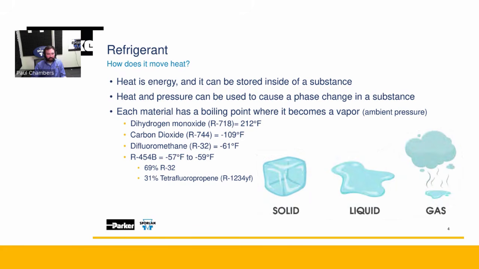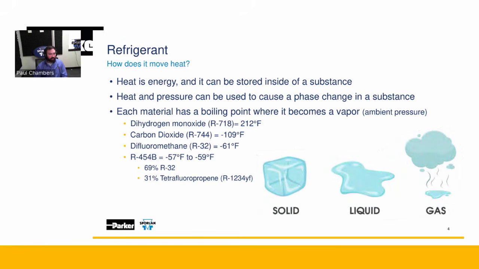And difluoromethane, what is that? Well, it's R32, and we've actually been seeing it in the industry for a long time. It boils at -61. R454, anytime you see an R400 something, that's going to be a blend of multiple different chemicals, refrigerants. And so that's R32 again, and R1234YF. It's going to boil at -59. So now we get this idea that we have chosen a substance that boils very cold, right? We're boiling below -60 degrees F.